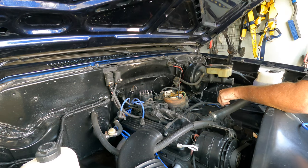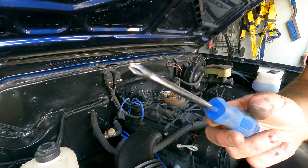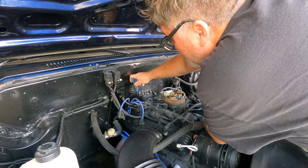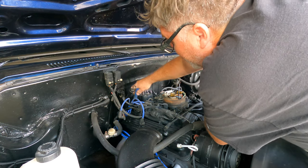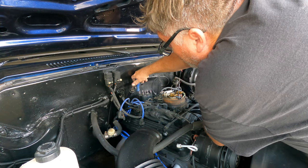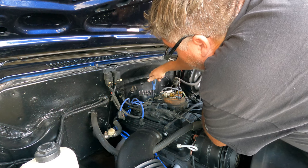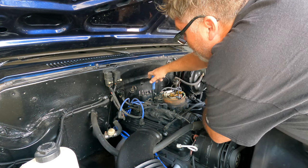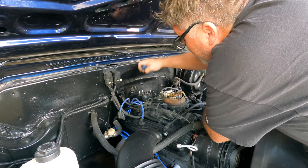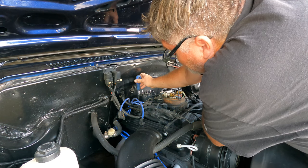So let's get the cap off there. I'm going to take a gander at her. Should be able to get away with one of these right here. Not sure, but I think so. So we'll unthread that. Oh, careful. There it is. We'll get that all the way out. I just threw a new cap and rotor and everything on this truck too. So what's really going on? I'm getting power from the old trusty doodad, so I'm almost positive it's not that, but we're going to find out here shortly.